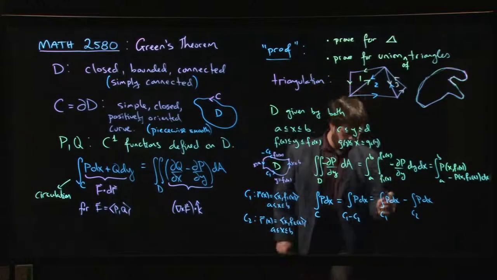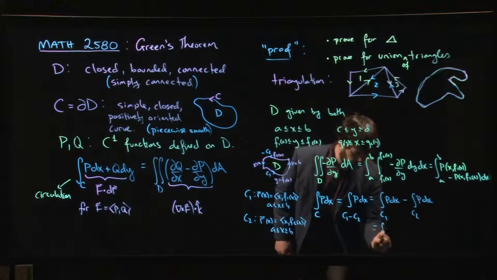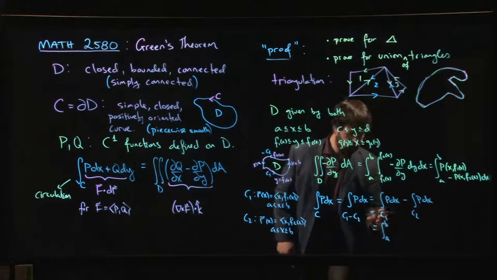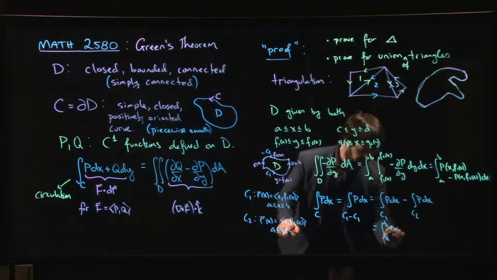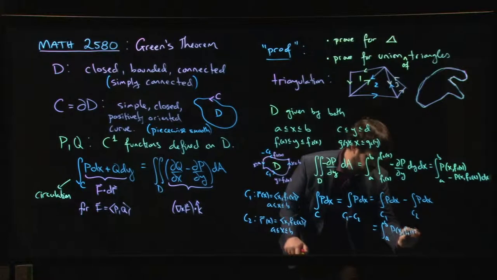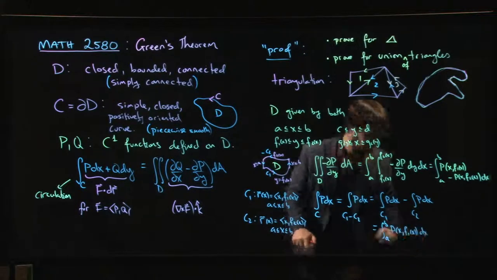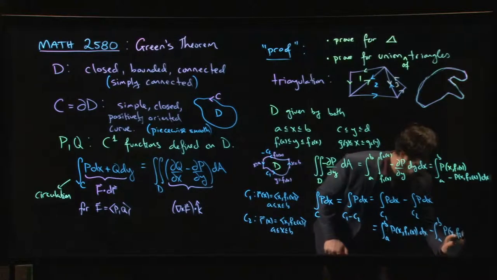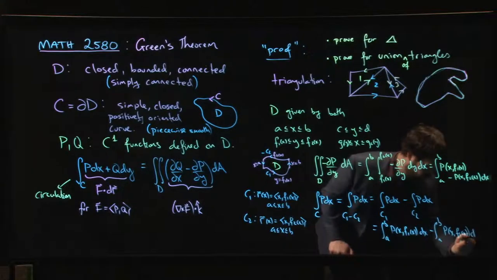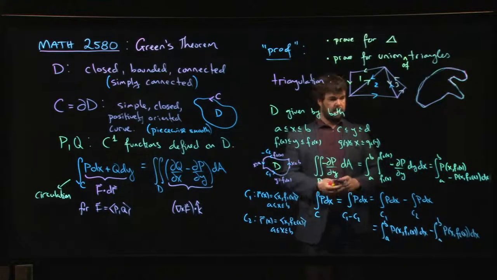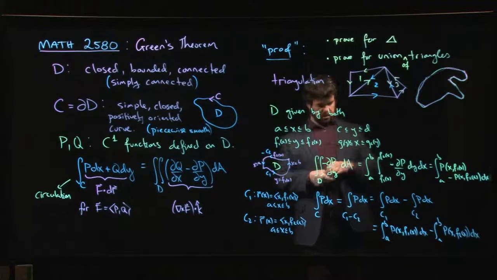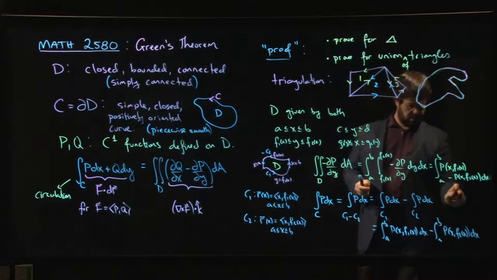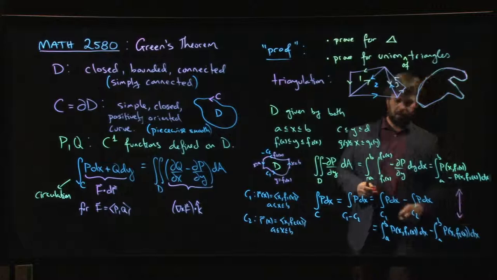But then you parametrize these, and you see, okay, well, the integral along C1 is the integral from a to b of p of, so we put in x is just x, y is f1 of x, dx is dx, and along C2, we set y equal to f2 of x, right? And then we realize that that's exactly what we have here, right? So these are the same.